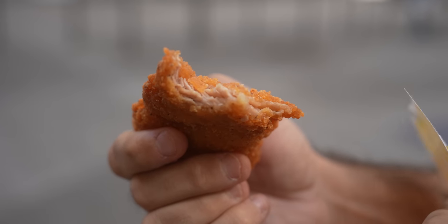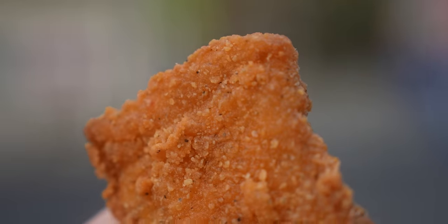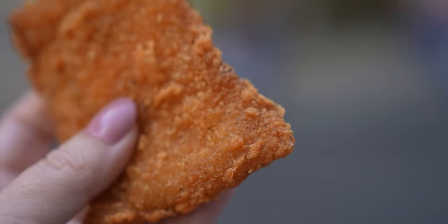Oh my god, so soft, so juicy. I'm not sure how to describe this. You can see how juicy it is. Crispy on the outside, juicy on the inside. I could totally see myself, if I was living in Japan, just going to Familymart on the go, thinking I need a quick snack, let me get myself a Famichiki. 5 out of 5 Peters.